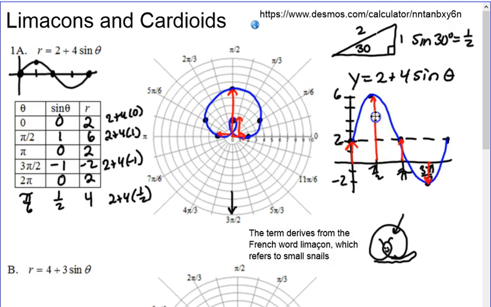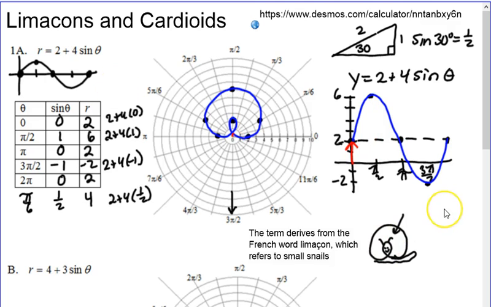The up and down value from the x-axis corresponds to the in and out radius from the center of the polar graph. So here we're measuring up or down from the x-axis. Here we're measuring out from the pole. That's the difference here. And I'm going to go ahead and take these arrows off so that the graph looks a little better.